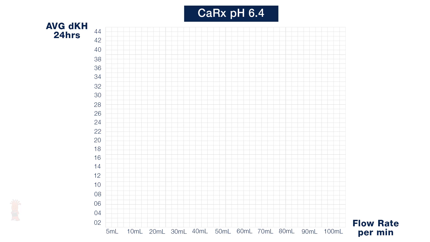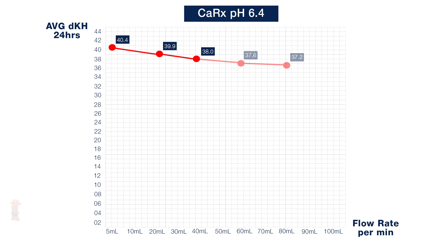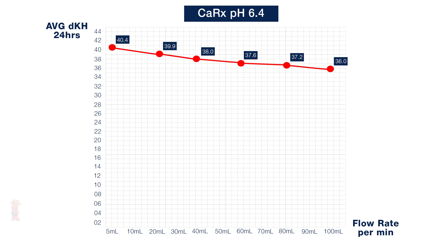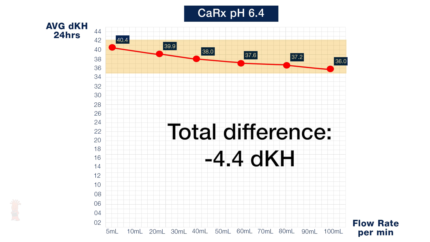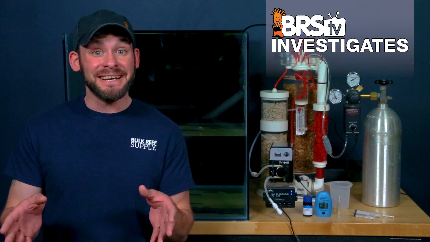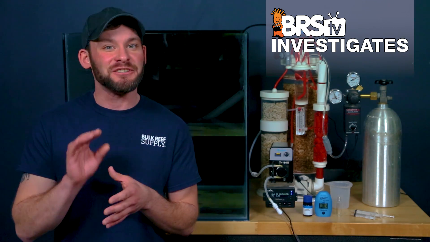Starting with the lowest pH set point of 6.4, we found a max saturation baseline from our initial test at 5 mils per minute to be right around 40.4 dKH. With the flow increased four times to 20 mils per minute, after 24 hours it only dropped by half a dKH to 39.9. Moving on to 40 mils per minute, there's another slight drop to 38 dKH, followed by 60 and 80 mils per minute where we see less than half a dKH change for each — to 37.6 and 37.2 respectively. At 100 mils per minute, which is 20 times the initial flow rate, the effluent concentration levels out at 36 dKH, meaning overall there was a total difference of 4.4 dKH, or just an 11% change. I'd say an 11% change over that vast array of varying flow rates is far less than most reefers would have anticipated, and honestly not worth the added confusion of making it a factor when adjusting a calcium reactor.